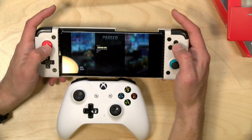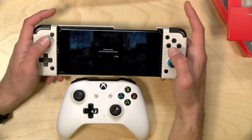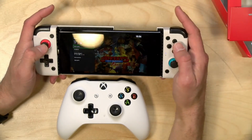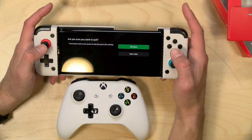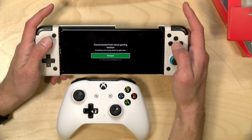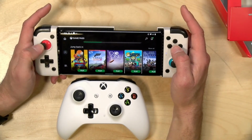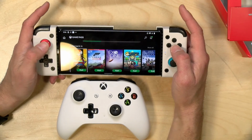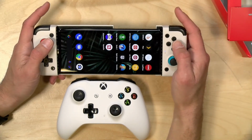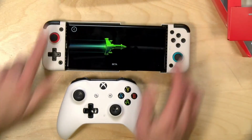All right, so let's try a game that uses some of the other buttons. Let's hit the home button, and we're going to quit this game. And then we're going to go into, here, we'll do a little Forza Horizon. Oops, see that's what happens when you play with the Switch too much.